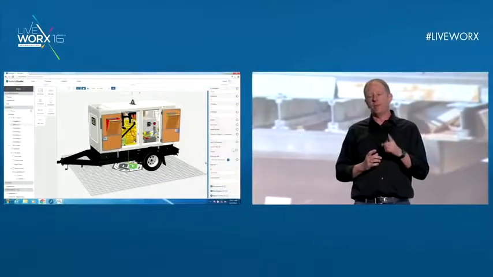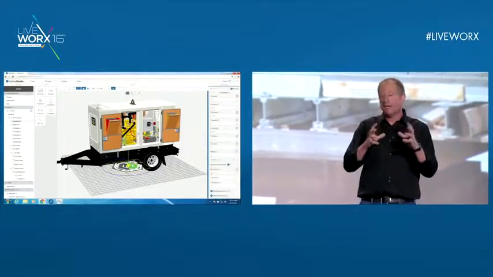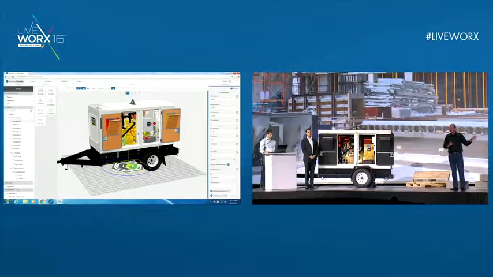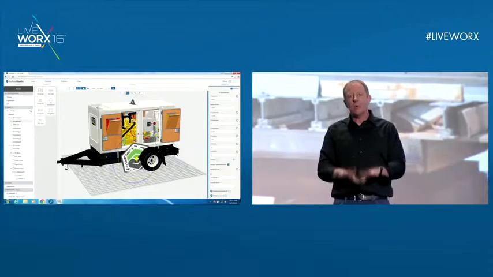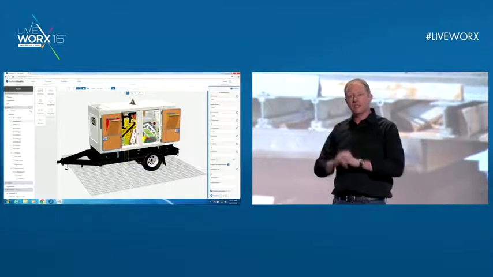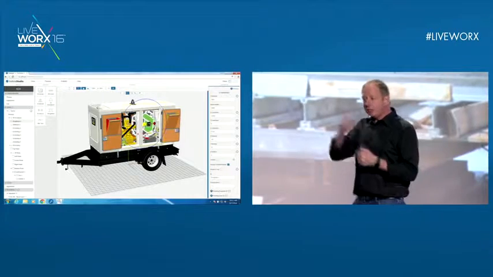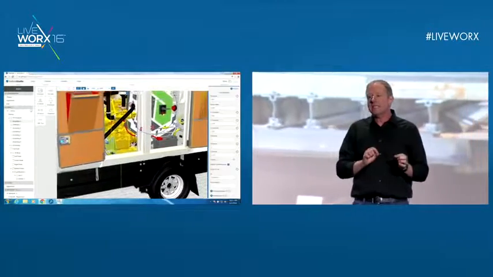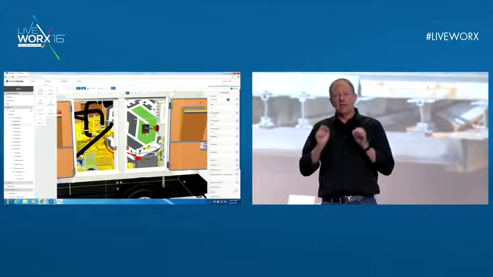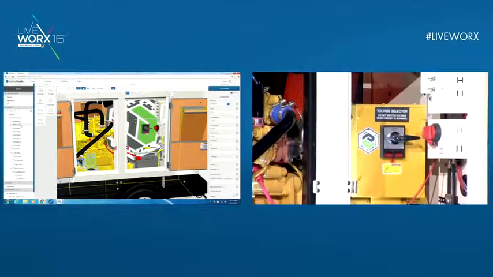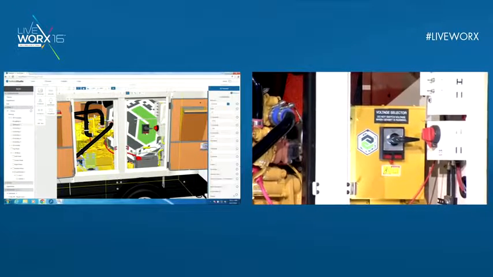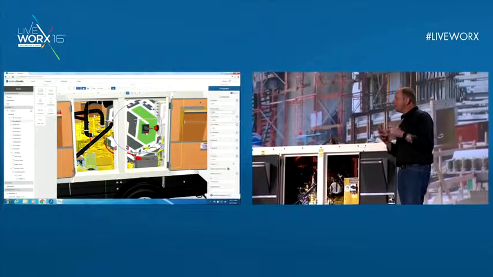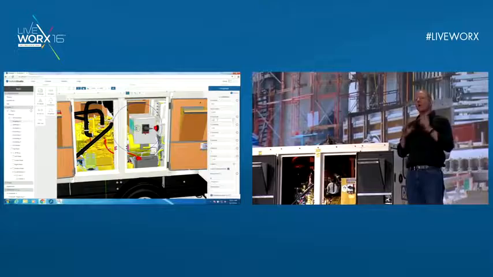Now, there's another key point here, and that is that we want to see those animated parts projected onto the physical part itself. So that ThingMark, we don't want that on the floor. We actually want that ThingMark to be placed on the physical product. So Mark's going to drag it, and you'll see as he drags it, it intelligently mates to relevant flat surfaces. He's going to place that on the control panel in the very same location in the digital model as it is here in the gen set that's on the stage behind me. Okay, so as he drags that, he's going to scale that down, and we're almost done.